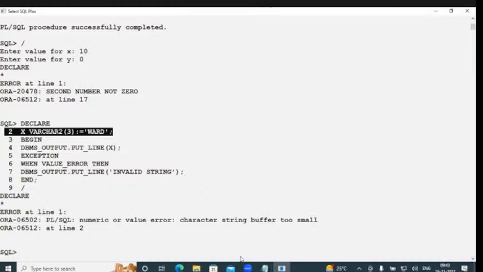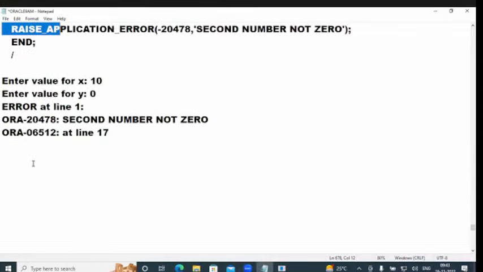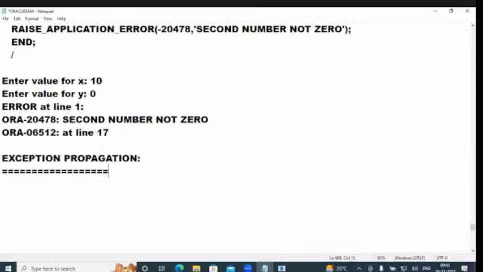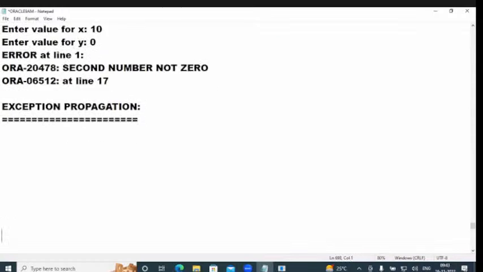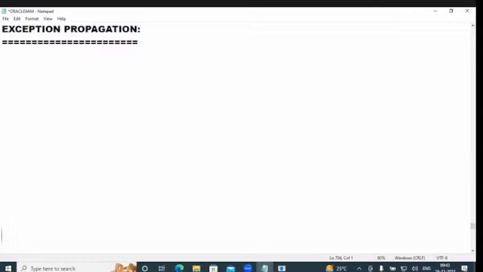Yes, there is a mechanism here that is called exception propagation. Take a note. Exception propagation. So now write down.